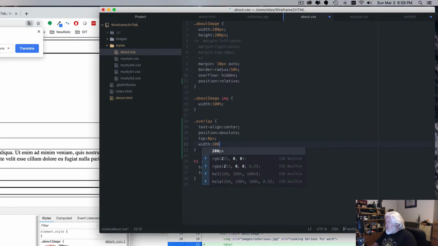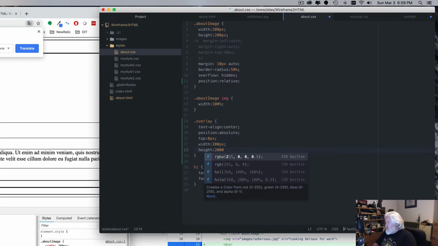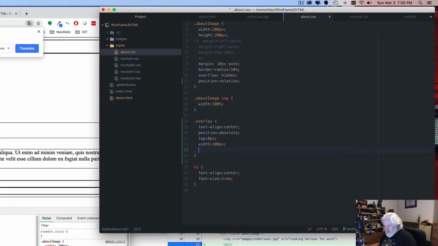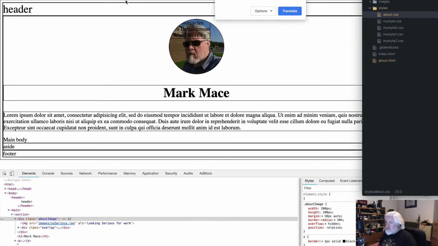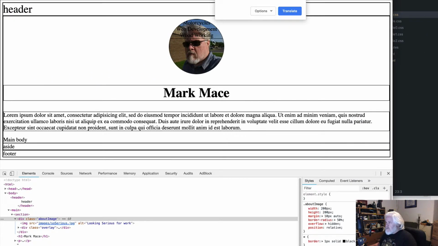And we'll set a width of 200 pixels. And we also need to set a height so that it works, and we'll set a height of 200 pixels as well. Now, if we do a little bit of math, we can figure out pretty much what the height is before we set a height. But we can do something a little bit quicker and a little bit neater if we set the width. So now you notice that it's better because it's taking up the full width. It's still up high. We need to move it down to where it's centered.